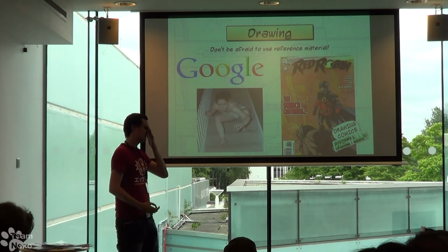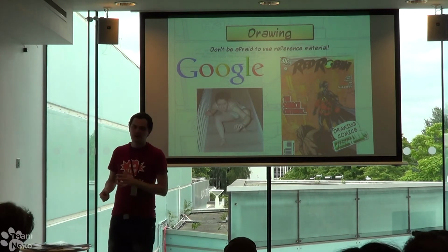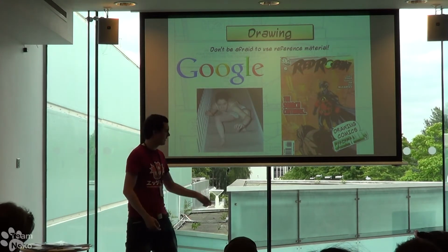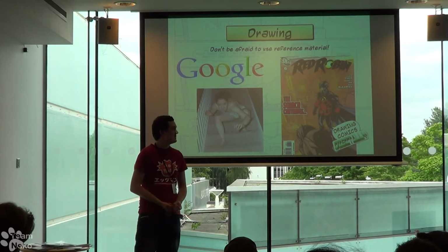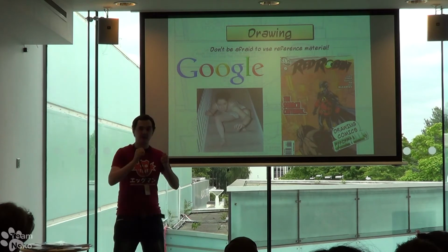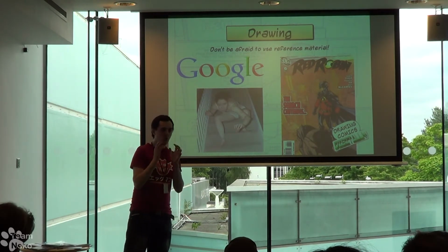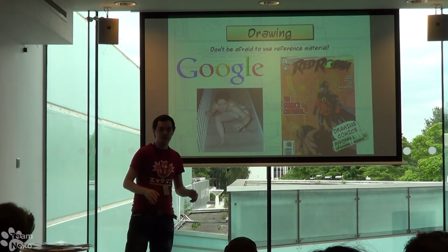The other thing, this maybe not so much, but if there are other comic artists you like, or if you know there's a pose similar to what you want in a particular comic, go ahead, look it up. It's not going to hurt you, it's going to help you. The only downside to it is that when you're drawing comics, typically you are distorting reality, you are simplifying reality to get your particular style. Now, to warp reality, you must first master it, which is why everybody ever should do life drawing.